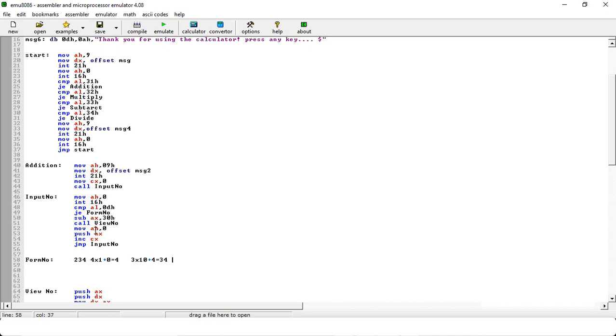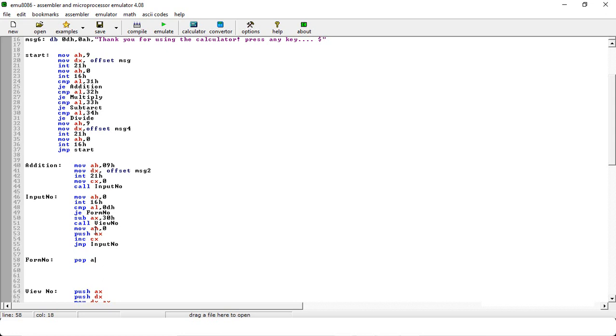And then we have the 2. It's the hundreds, so multiply this into 100 and add it to the 34. So we'll have our number 234 and we'll store it into 1 byte. Let's see how are we going to do this. First of all, we will take the first value in the stack, which is the last value added to the stack. It's not the 2, it will be the 4, the last value added.